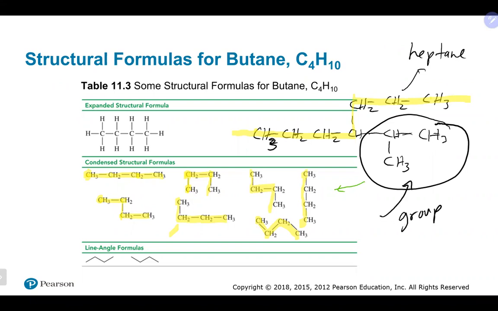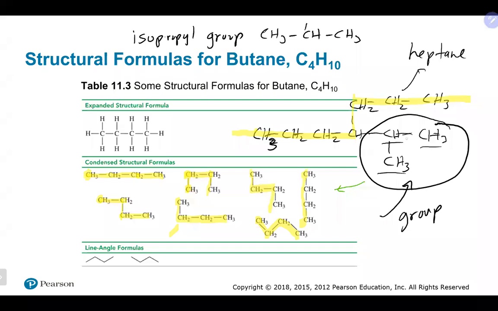And a group is maybe a group of carbons that are attached, which are not part of the main chain. And they actually have special names. For example, I randomly drew this, but this one actually has a special historical name, which is known as the isopropyl group. And that is a CH3 CH CH3 group, which is basically what we have here.